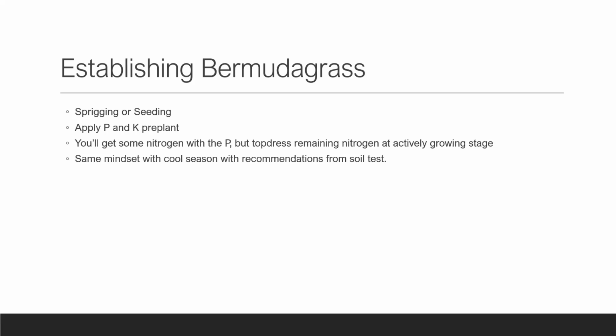Not as much soil prep goes into that, but for our phosphate and our potassium, our potash, it takes a little bit longer to amend within that soil. So we would like to get that down pre-plant. Then once we have an emergence and we move into an actively growing state, we come back and top dress with the additional nitrogen that's needed.